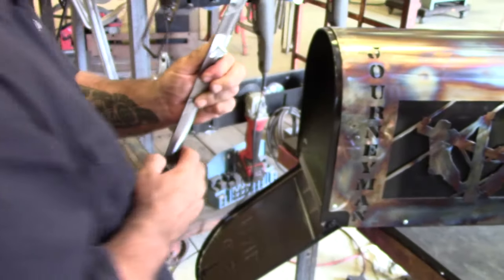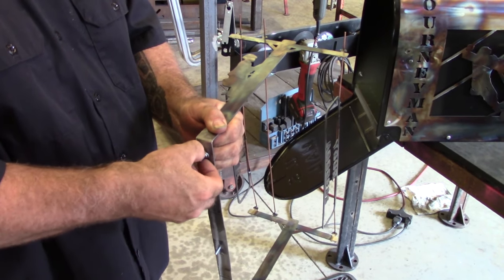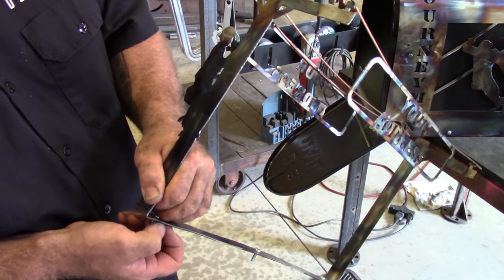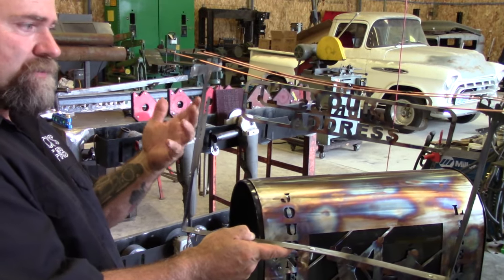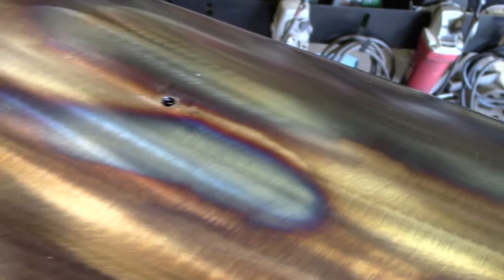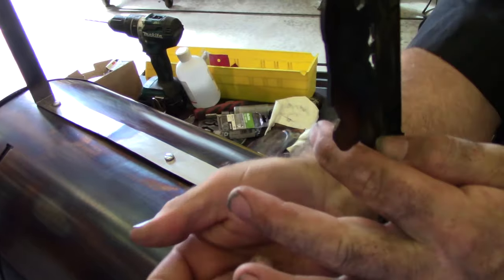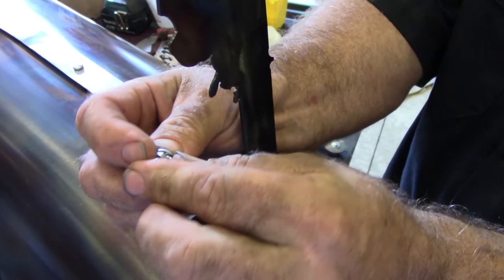It is a little easier if you put this on first, and then the flag — not a big deal, doesn't matter a whole lot, but you don't have to reach in across so many nuts and bolts. So now that we have them all off, linemen on the pole versus no linemen on the back — goes on the front. If you have some other custom design, it's pretty obvious which way it'll go. You can turn it the other way if you want to. But there's three holes on top — just line this up and slide those right in. Then take your nuts. So you've got a flat, a lock, and a nut. Your flat goes first, then your lock, and then the nut. So just reach in here and put them on.